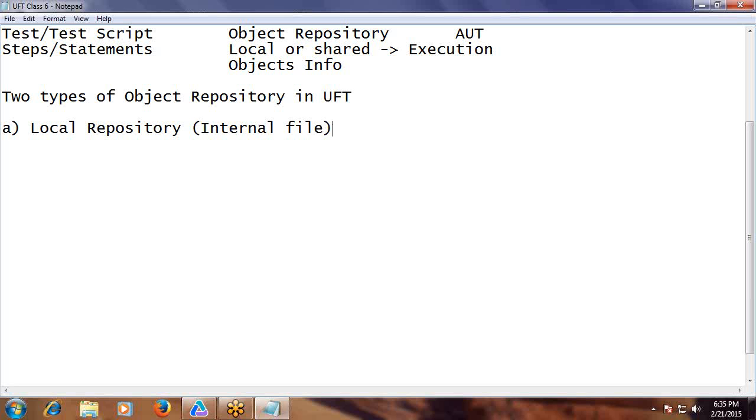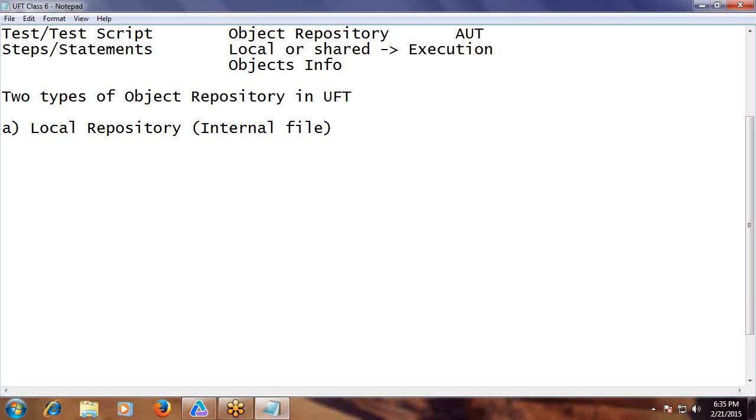It doesn't have any database. It stores its resources using file format on hard disk. See, in UFT, every resource is a file: shared object repository files, function library files, environment variable files, recovery scenario files, test batch files, etc.